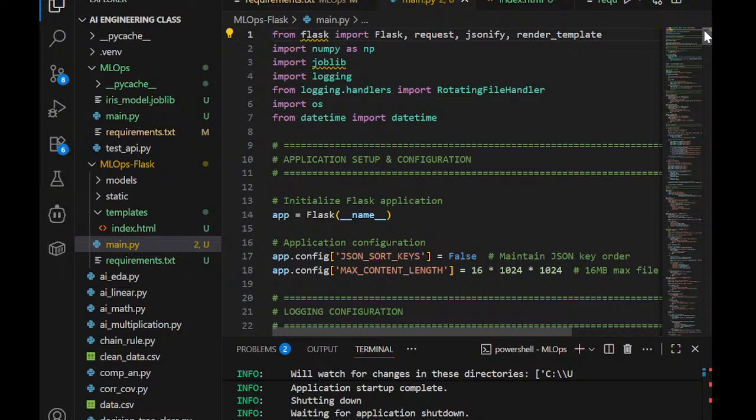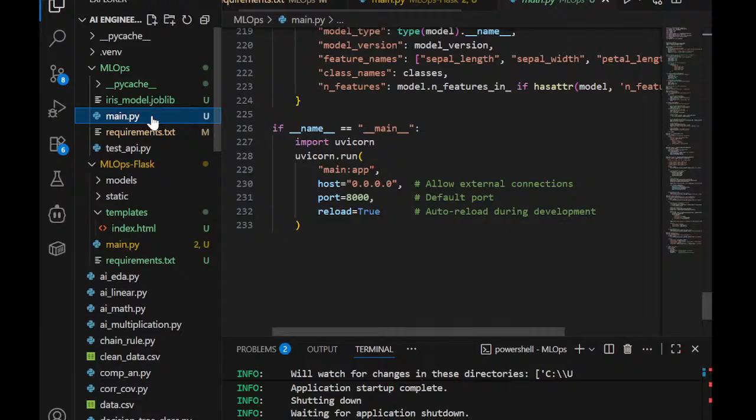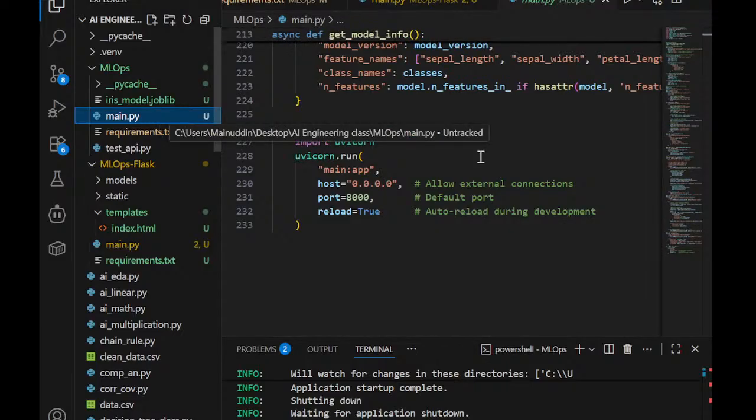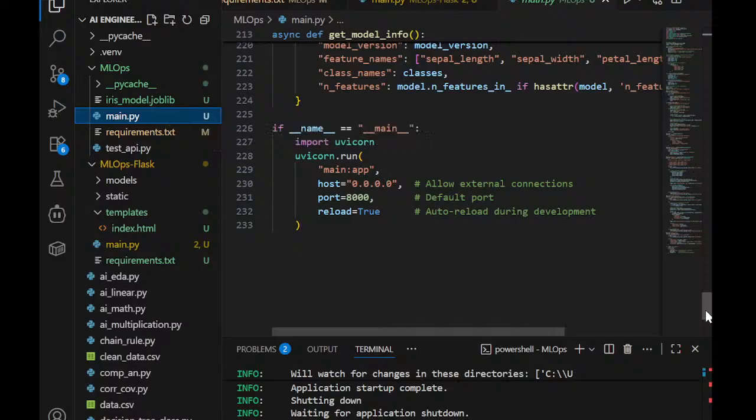Picking up where we left off last week with machine learning ops via FastAPI, and we'll be moving on to Flask, but I'd like to first pick up where we stopped last week because we didn't manage to run our server because of an error. And just to explain, the error was in the name of our file where our FastAPI server is set up.